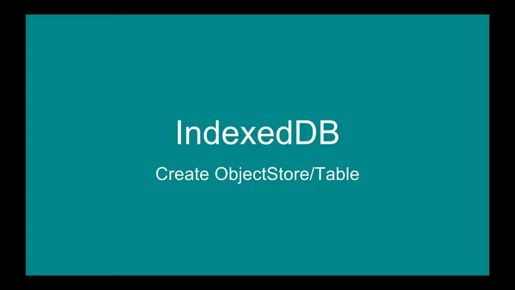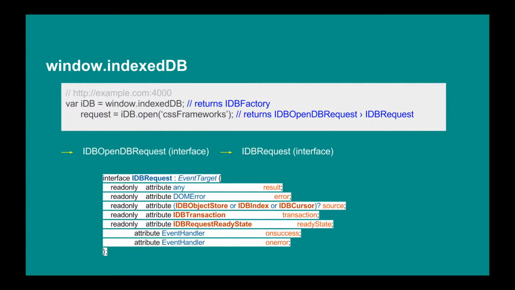Though we have already seen this, whenever we try to open a DB, we get back the IDB request object that has many attributes and methods. If there is an error while trying to open a DB, then the error object would have the details, and the on error handler will be triggered. At the same time, the result is going to be undefined. But if the operation is successfully done, then we are going to get the result back in that result node.